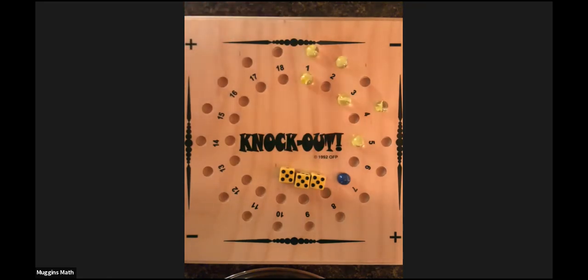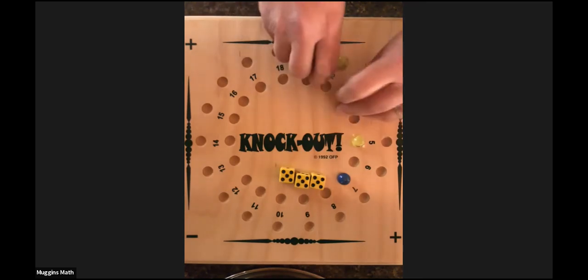But at some point they realize all of these high numbers are being left alone. And so you're going to get knocked off the board a lot at the low end, but at the higher end, it takes really specific rolls to get all the way up here. And so people will switch a strategy and just start using the total. And it's interesting to watch the dynamics of a small team making that decision together, to agree that that's the direction to go. I want to talk about something real quick before I switch over to the next game.